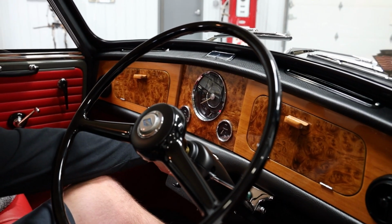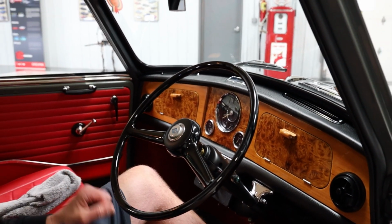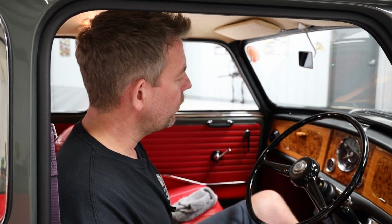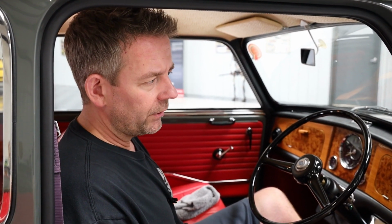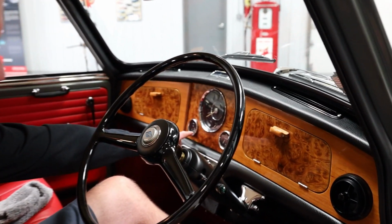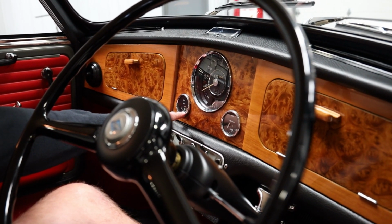Go ahead and push the clutch in here. You can see it just fires up instantly, and it purrs like a kitten. We only let this warm up outside for maybe a minute or so before this video, but you can see how beautiful it runs. Again, I can't say enough about it, but we do have a functioning oil pressure gauge here. This engine's got excellent oil pressure.